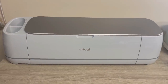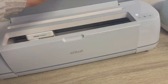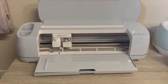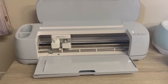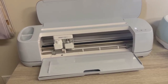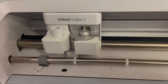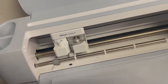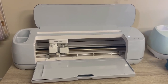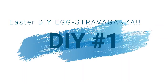For today's projects I will be using my Cricut Maker 3. For those of you who are not familiar, Cricut is a smart cutting machine that allows you to create personalized projects with hundreds of materials. It works with software called Design Space that comes free with your machine. This is where you can create your project and browse from hundreds of images and fonts. Once you've decided on your design, Design Space will send it to your machine to cut.